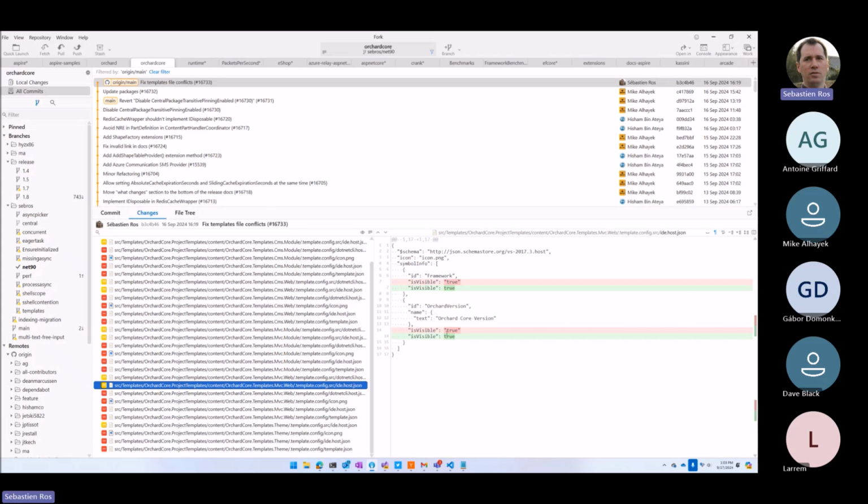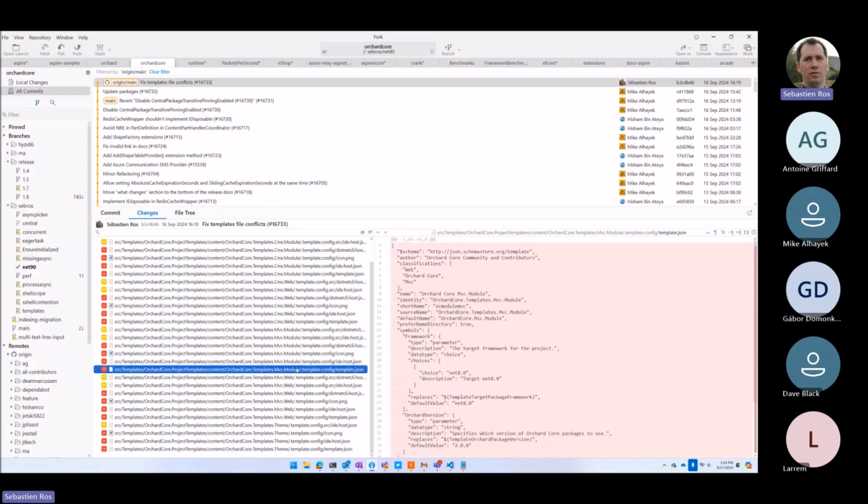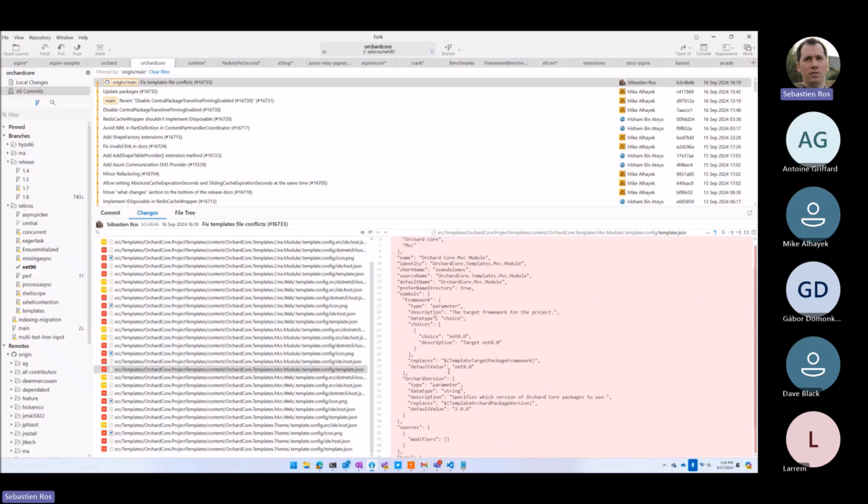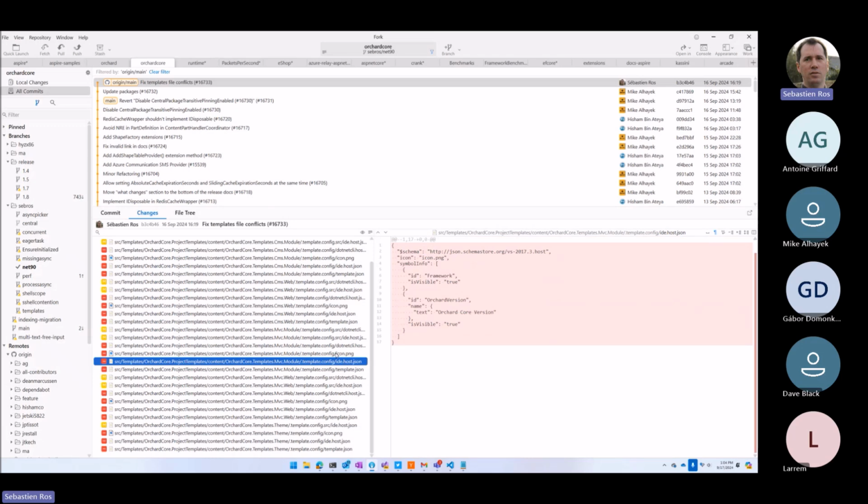So what it's doing here, first, there were some warnings that the schema says it should be a Boolean. It works with a string, but it should be a Boolean, so I fixed them. Then I removed the .template.config files, because these .template.config are the files that are injected in the template package, but these files are generated by a custom MSBuild task that we have. And this is why it was always trying to update these files when we switch branches between 2.0 and 1.8. So these files have to be empty, have to be deleted.